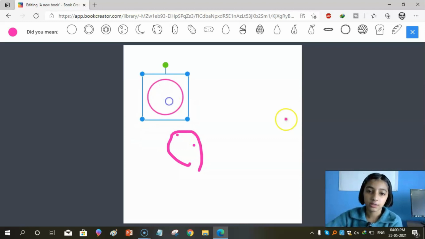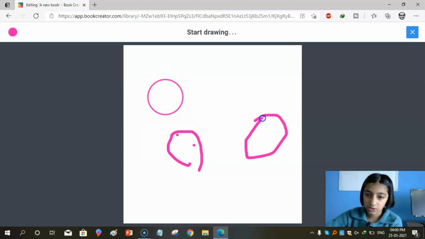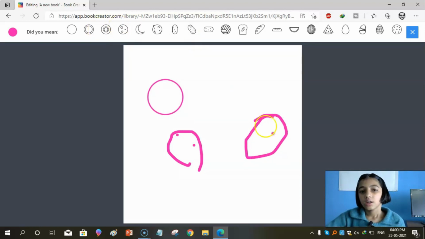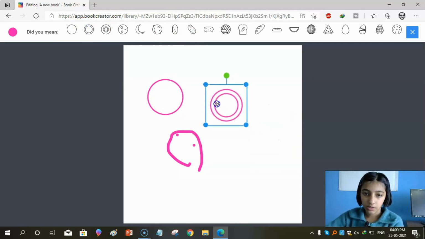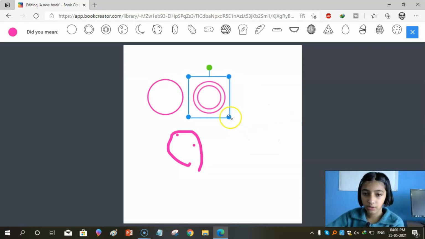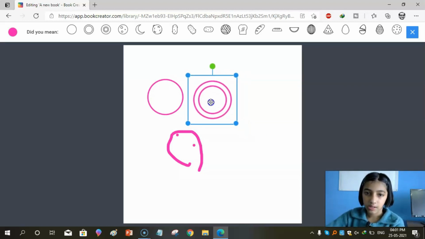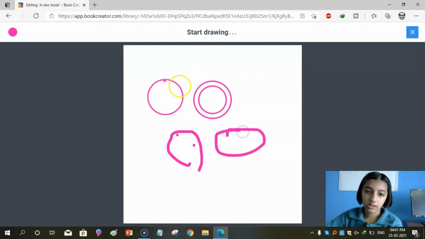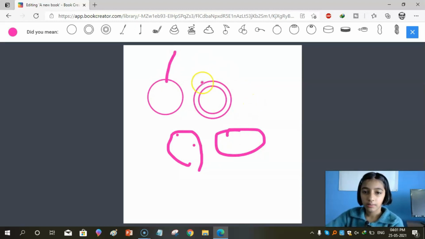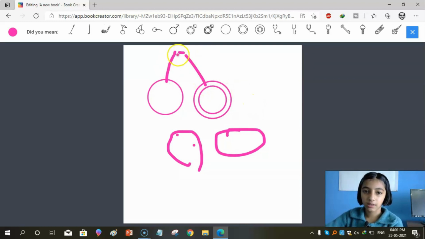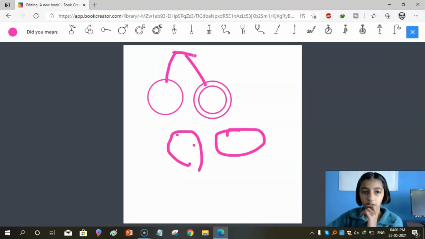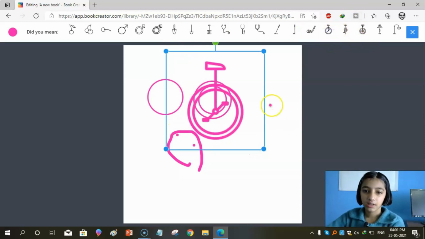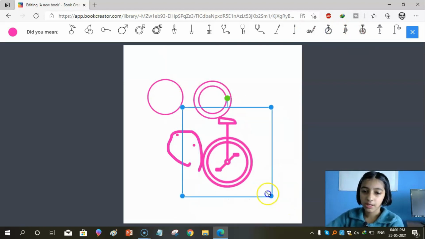Let's do another one. I'm going to draw another circle. Let's do another circle, but this wheel. Let's fix it right here. And let's draw a cycle. I will use these two that I made and replace from that. So let's see, does it take the cycle? Yes, it takes unicycle. Cool. Let me place it right here.